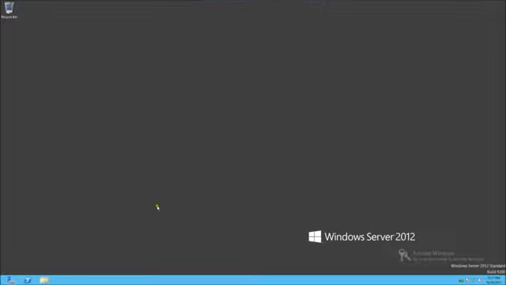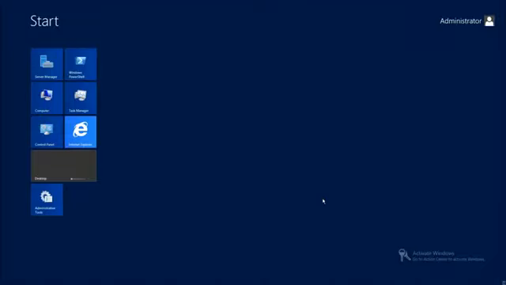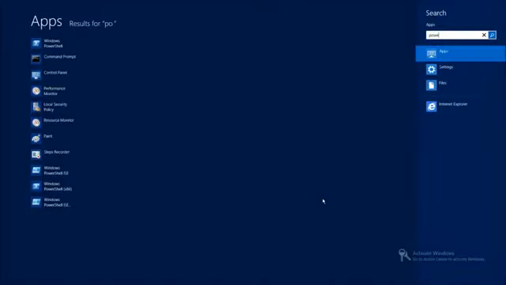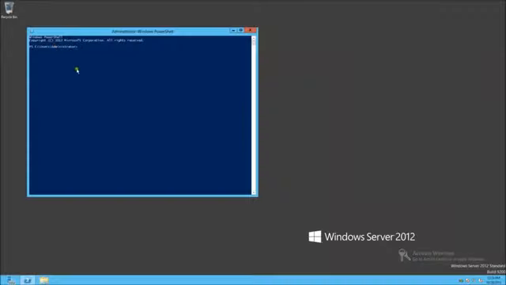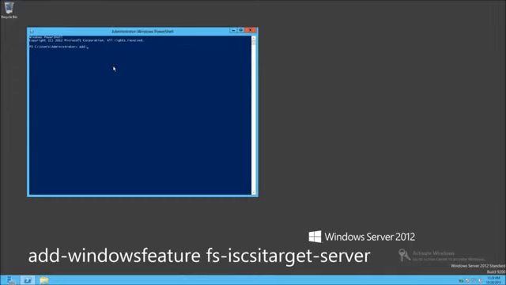So now we're going to get to actually installing the iSCSI target server, and you want to go down to PowerShell, which is in the taskbar there. Or if it's not there, you just type PowerShell in the start menu and it'll come up. And you want to type the command Add-WindowsFeature FS-iSCSITarget-Server, and then hit enter.